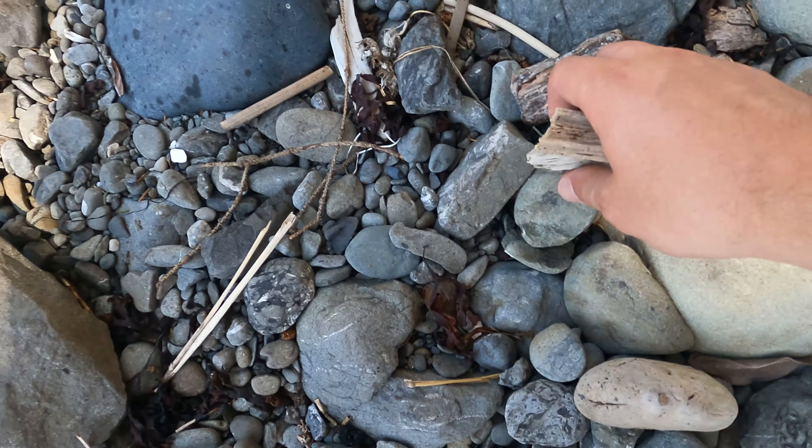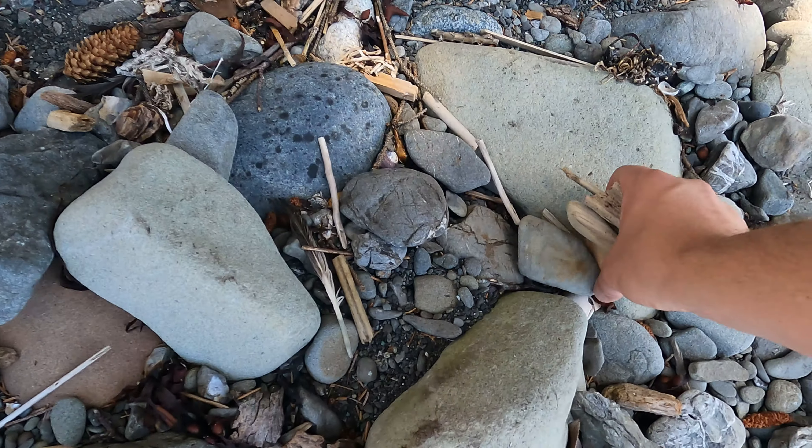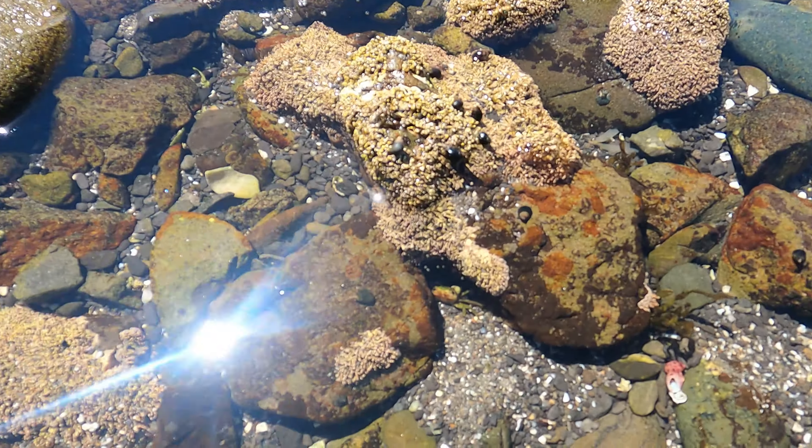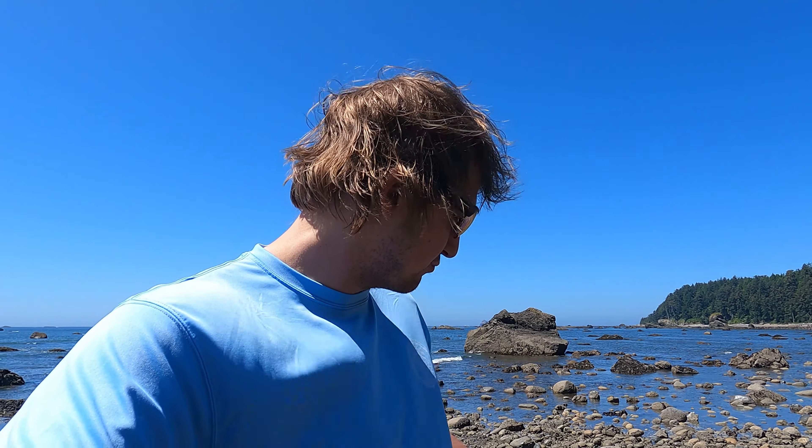Let's go to the shore and collect some driftwood for firewood tonight. I don't have any kindling, so I'm going to need a lot of small stuff to get this fire going. I'm going to get closer to the shore and see if I can explore that area before the tide comes all the way in. I've just spotted the first marine creature of the trip — there he is, Mr. Krabs. I think tomorrow we'll be able to spot more once the tide is low. I'm keeping an eye out for whales and seals — maybe I'll see a humpback or orca, a sea lion or seal. I hope I do.